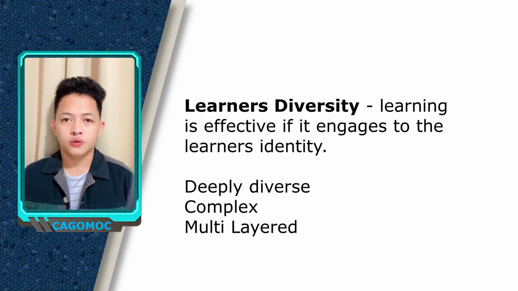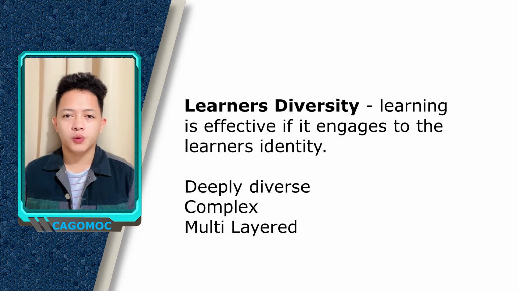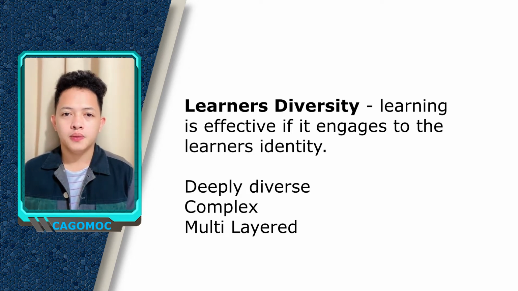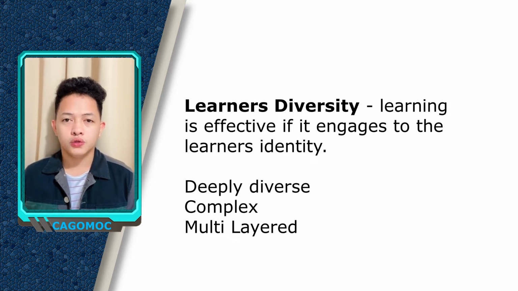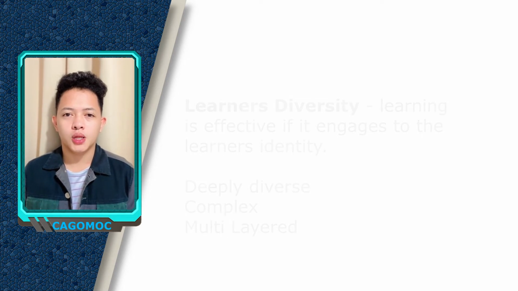So learning diversity or learner diversity: learning is effective to the extent to which it engages with the learner's identities. These are deeply diverse, complex, and multi-layered. Learner differences should be measured and taken into account both in terms of the dimensions of gross demographics and more subtle and variable life world attributes. Diverse learners include children and students of all abilities, from racially, ethnically, culturally, and linguistically diverse backgrounds.